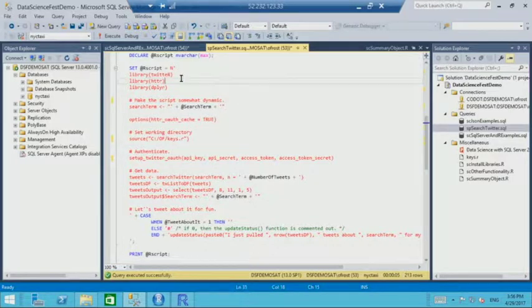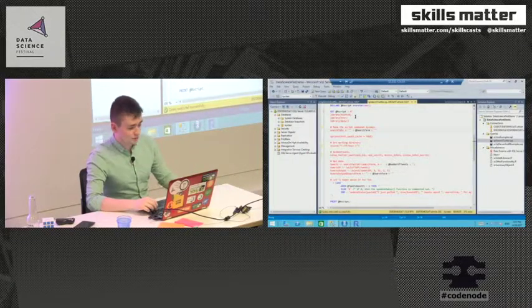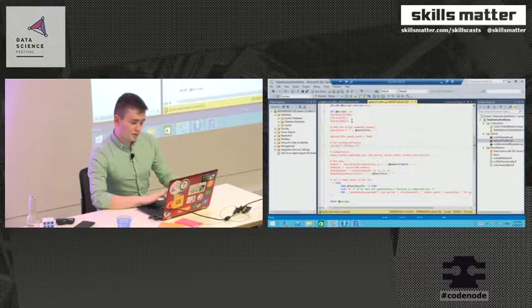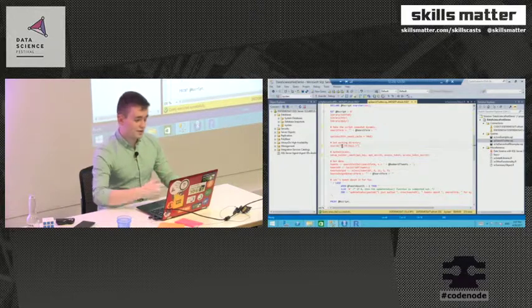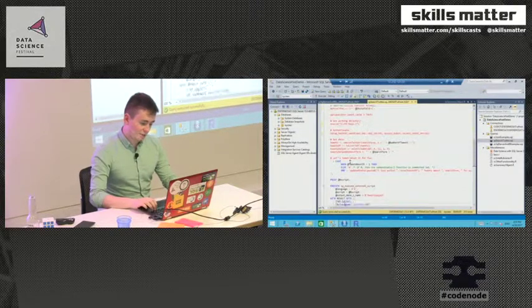All right, so I've installed some libraries of my own. This twitteR is a library specifically for getting data from Twitter, so I don't have to worry about the complicated stuff of authenticating. It does it for me. I have a couple of others that I want to use, and I've dynamically made this script so that the user picks the search term. And I'm obviously going to use Data Science Fest, because what else would we use today? There's an option to get my keys from a local file, so it works absolutely fine reading files from the system. And then I continue on with my script as I get further down.